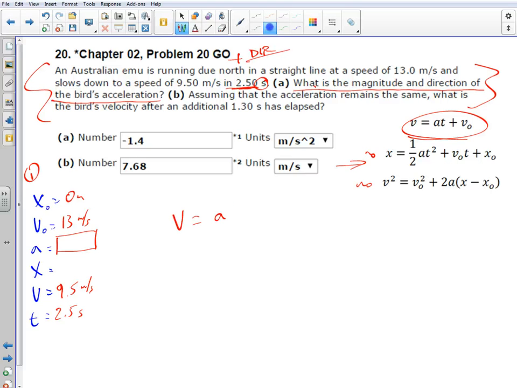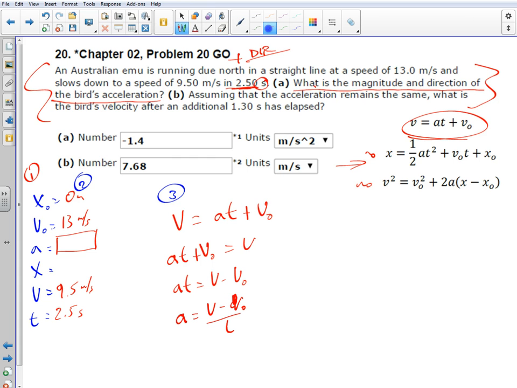Notice, step 2 was right here. Boom. Step 3, boom. Write your equation. Now solve for your variable, which in this case is acceleration. So step 4 is going to be, let's see, I'm going to rewrite this as AT plus VO equals V. Just switch the sides. Then I'm going to have AT equals V minus VO. Divide both sides by T. A equals V minus VO divided by T, which you recognize is the formula for acceleration, just reworked. That's step 3. Bam, step 3 taken care of.